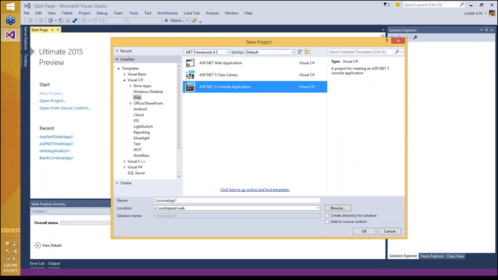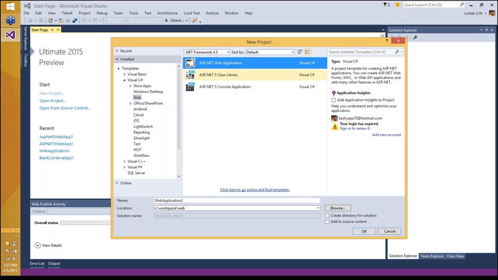Why would somebody build an ASP.NET 5 console application? Basically, this is nothing but a console app which will host the ASP.NET. Because if you're not familiar, ASP.NET MVC, ASP.NET SignalR and the Web API can at this moment be hosted outside of IIS. I can have a command line hosting this MVC or hosting the SignalR, or even the Web API. That you cannot do with previous versions. So now with ASP.NET 5, the whole ASP.NET can be run, of course, on the core CLR, through a command console line. So I'm going to pick ASP.NET Web Application.